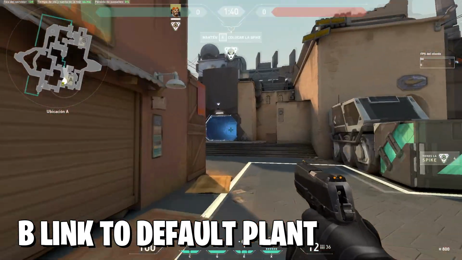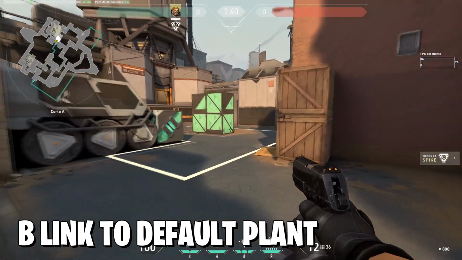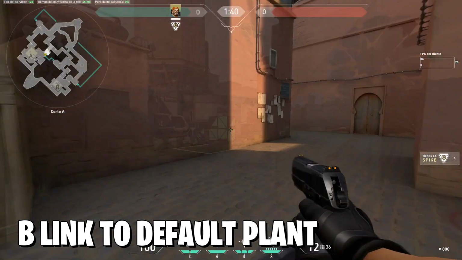It can give you some really good time to escape from the bomb if you're in a 1v2, 1v3 situation, you need to leave, or you get caught in B side and you need to come back.